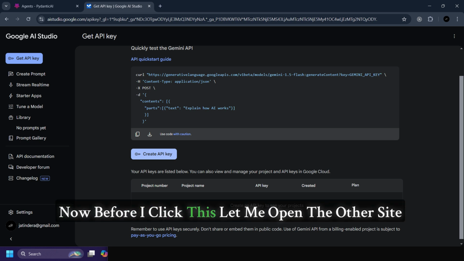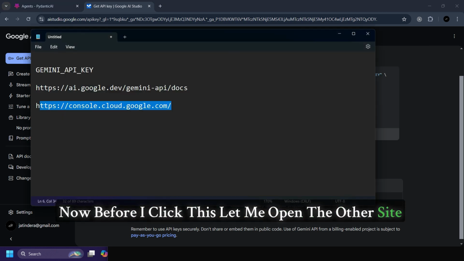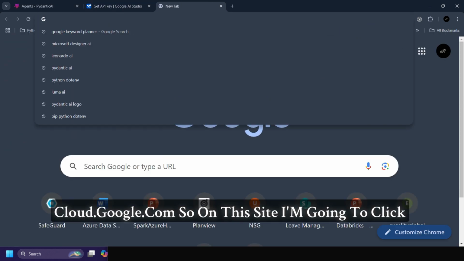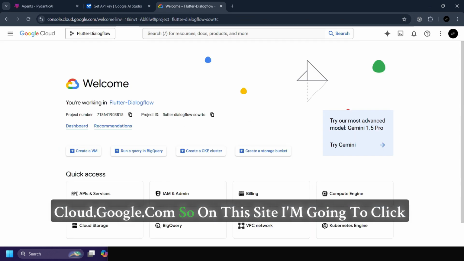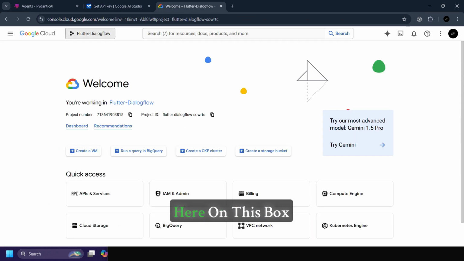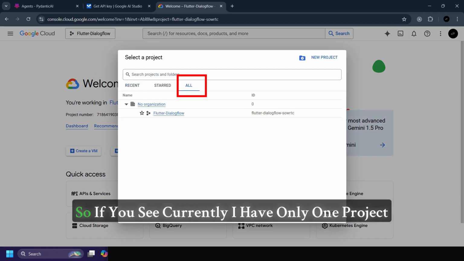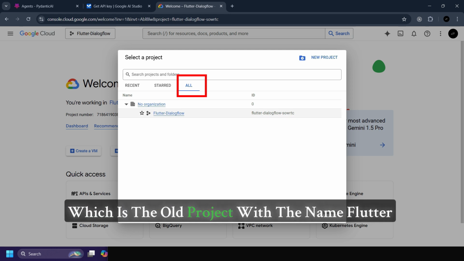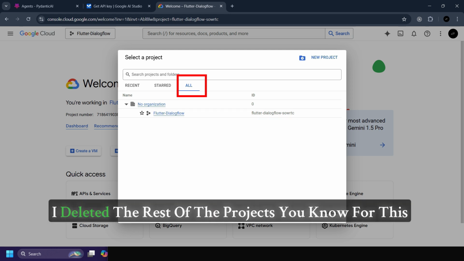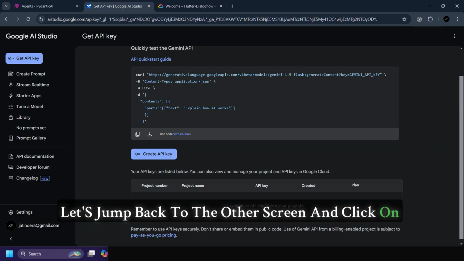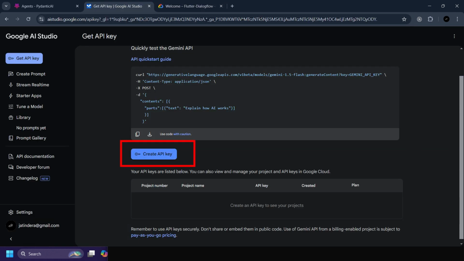Now, before I click this, let me open the other site, which is console.cloud.google.com. On this site, I'm going to click here on this box and click on All. If you see, currently I have only one project, which is the old project with the name Flutter Dialog. I deleted the rest of the projects for this demonstration. Now let's jump back to the other screen and click on Create API Key.